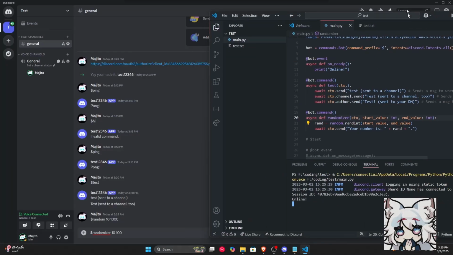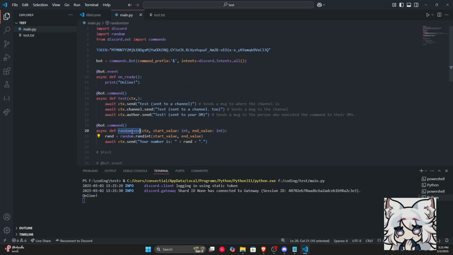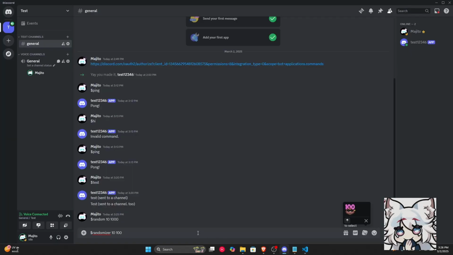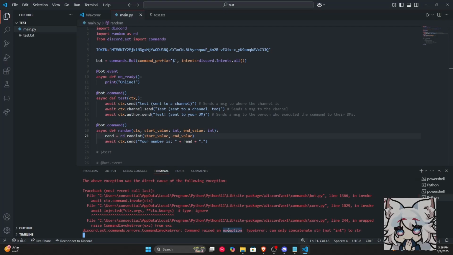Because we're having the same value as the random plugin, we cannot use random. We have to put something else. So we had to put something like randomizer, or the second method is import random as something. So let's say we're gonna use RD, so we can change random to RD, and then here we can just do random. This is what we can actually do. So let's do this. Alright, it's enabled now. So we can enter this now.